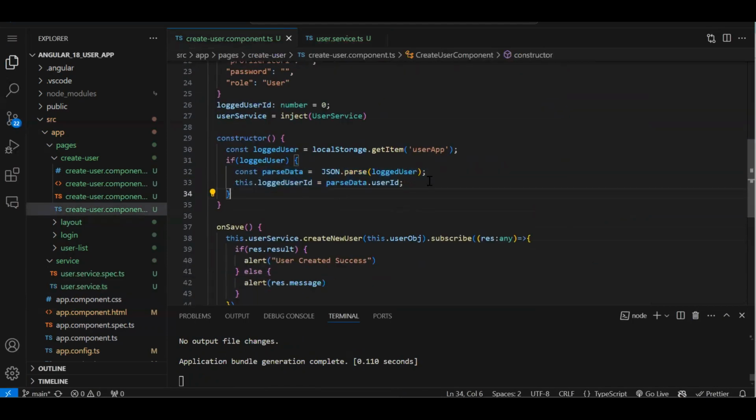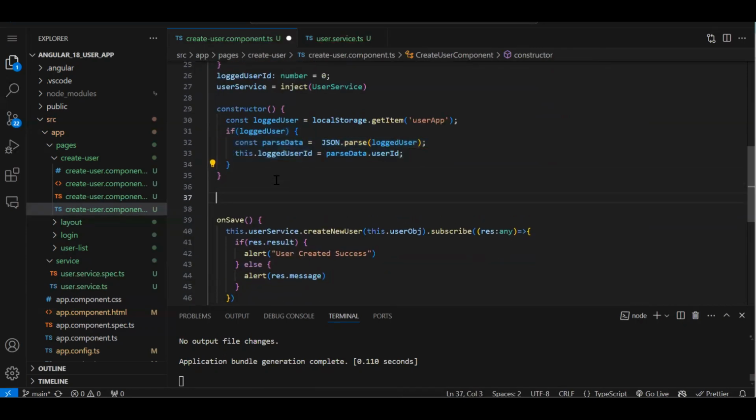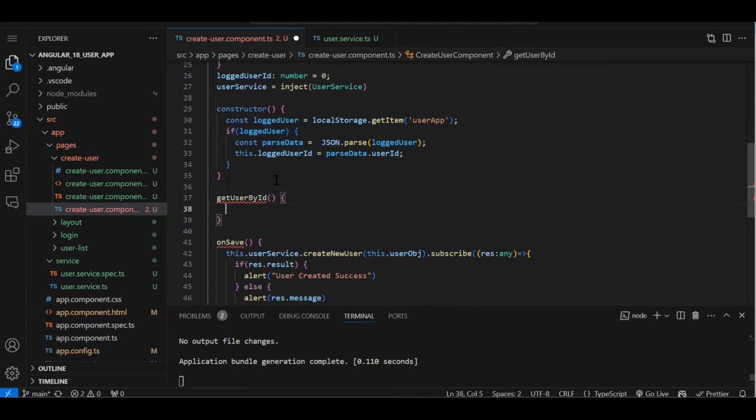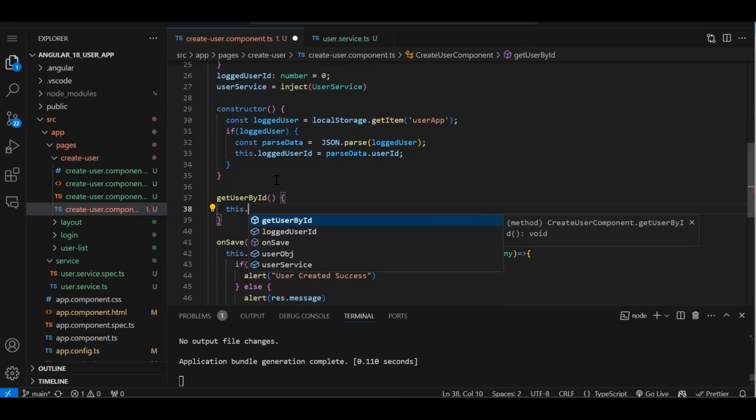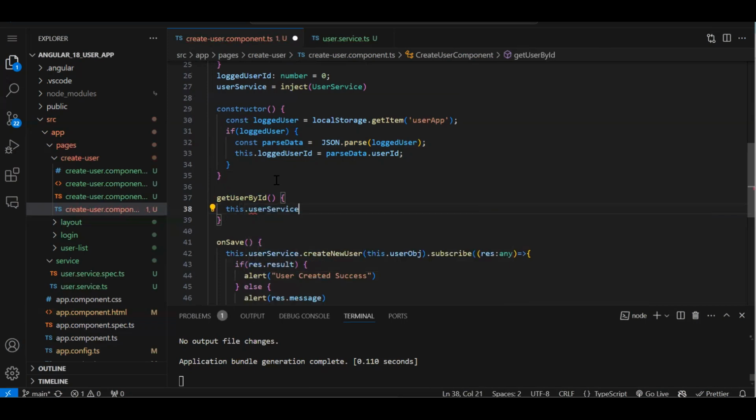Now over here, once we read the local storage data, we have to call the function get user by ID. So this dot user service dot get user by ID, and we need to pass the ID. Where do we note the ID? In this variable, we are storing the ID. So this we will pass it over here.